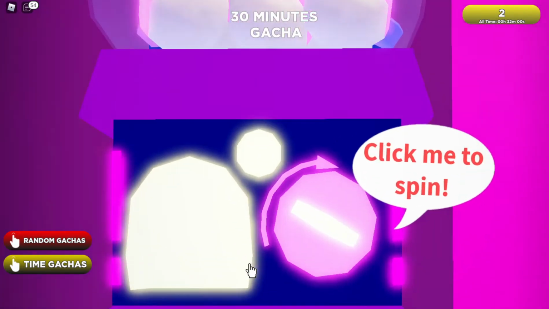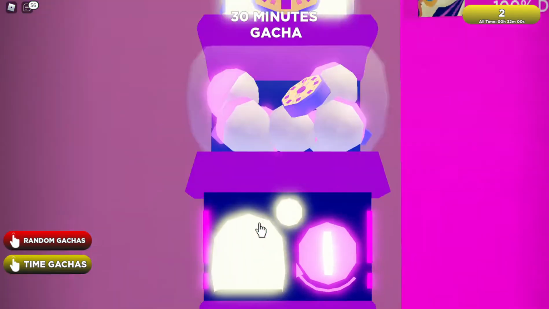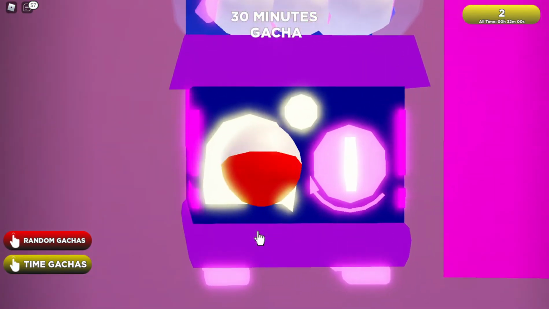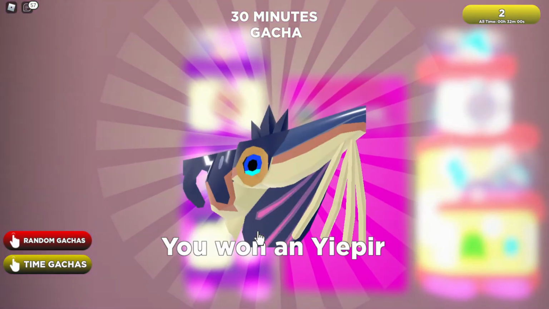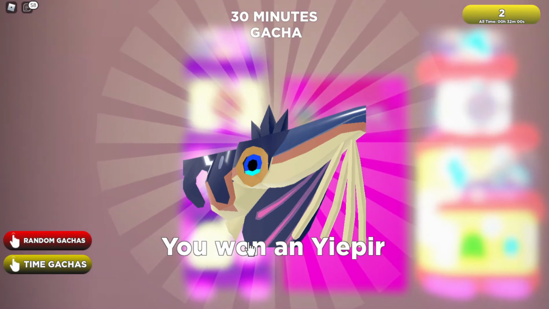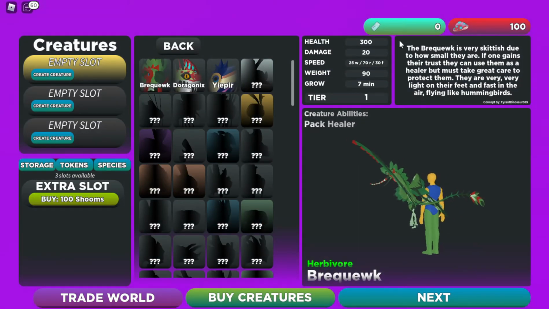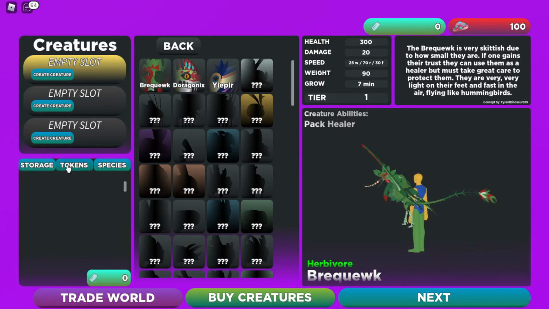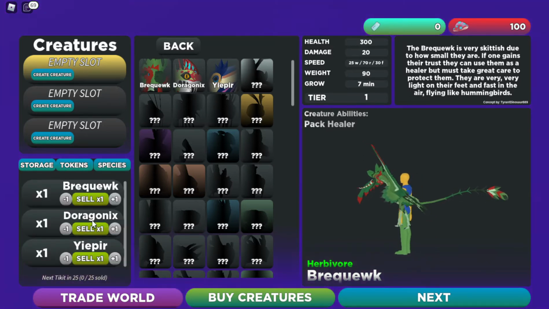Alright, well, so you can earn... I got those by playing and getting a hold of stuff, apparently. So you can give storage tokens, you know, species. We've got all these wonderful ones. Let's take a look at the Dragonix.